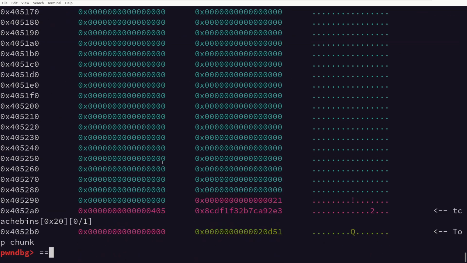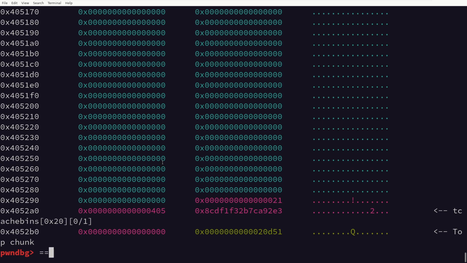And another pretty important thing I forgot to mention about the Tcache is members of the list. Unlike any other bin, the pointers don't actually point to the beginning of the chunk. They point to the beginning of the user data, which is kind of odd, but it's not going to make too much of a difference for us.